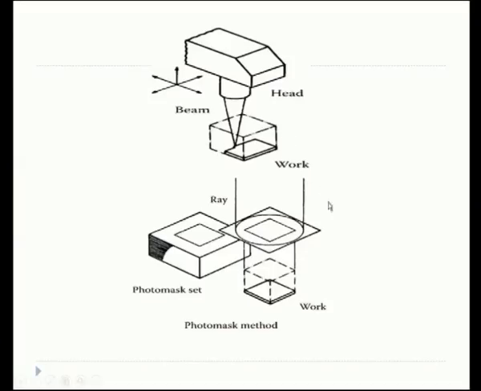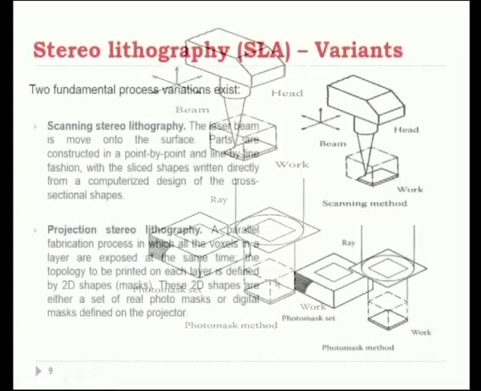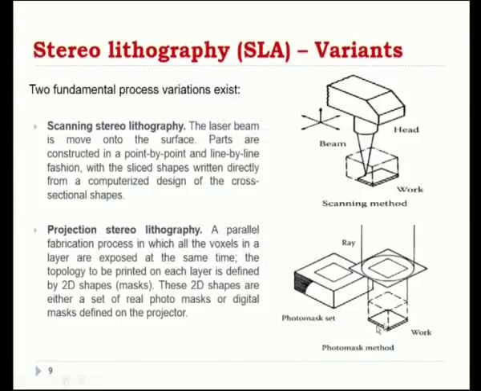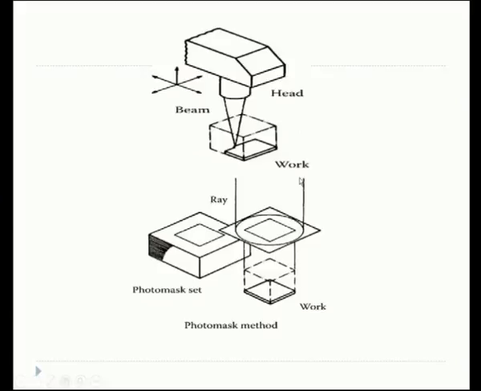This one we can call the scanning one, the normal one, which we are frequently using for all other methods. And the second one, you can see, is projection based. So what's the basic difference between these two? Say for example, once the input is given, the normal head is moving here. So you can see the normal process of polymerization takes place on each and every level. Once it is done, it is going to move down. But here they are projecting using a mask.